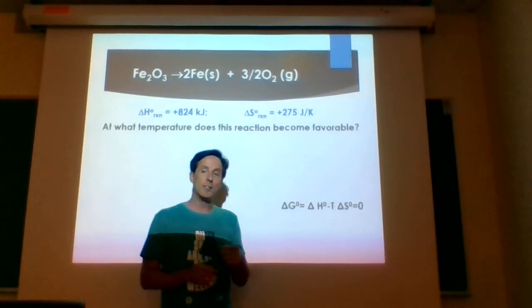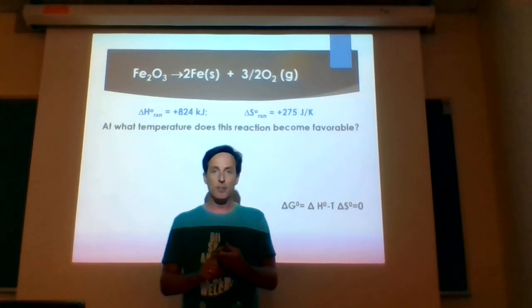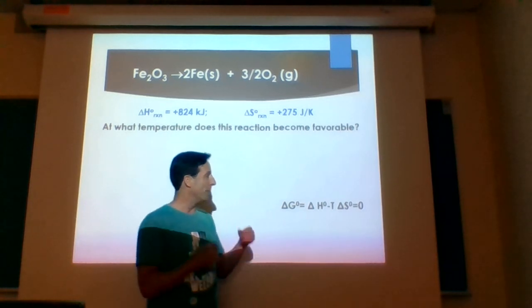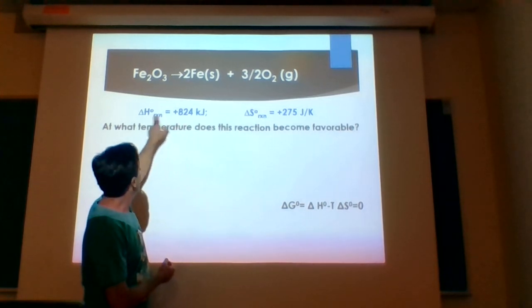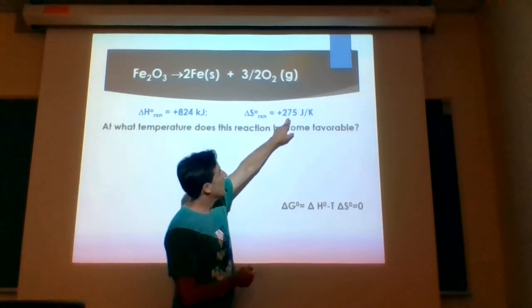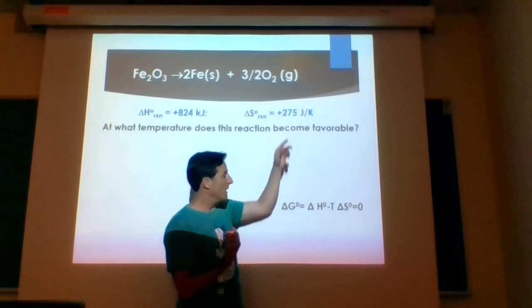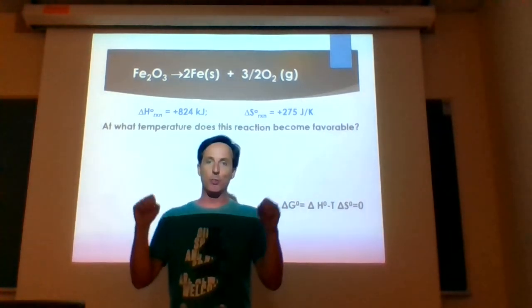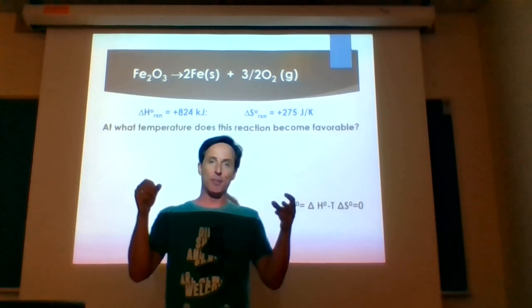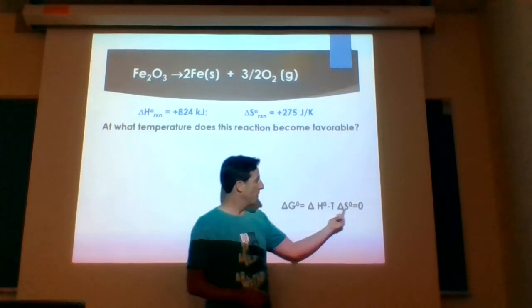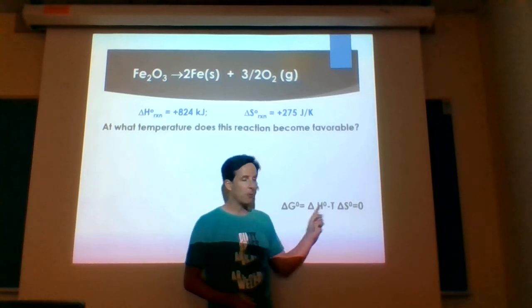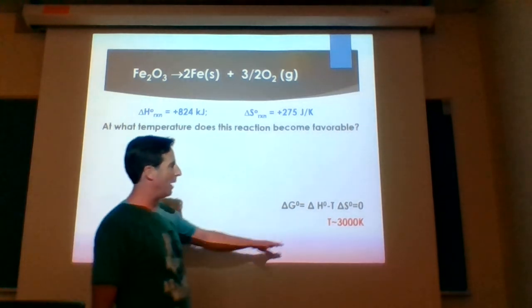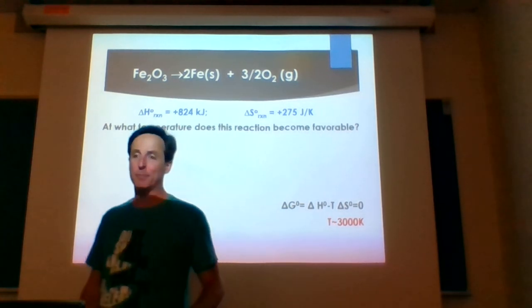Now, the trick here is, number one, the temperature needs to be in Kelvin. And when you solve for it, it will be in Kelvin. And then number two, we've got to remember our units. Delta H is in kilojoules. Delta S is in joules. Now, since I'm plugging in a 0 for delta G, it doesn't matter this time whether I put them both in joules or in kilojoules, but they have to match each other. So put them in the same unit, plug them both in, plug in 0 for delta G, solve for T, and when you do that, you should get that the temperature is around 3,000. I think it's just under 3,000.